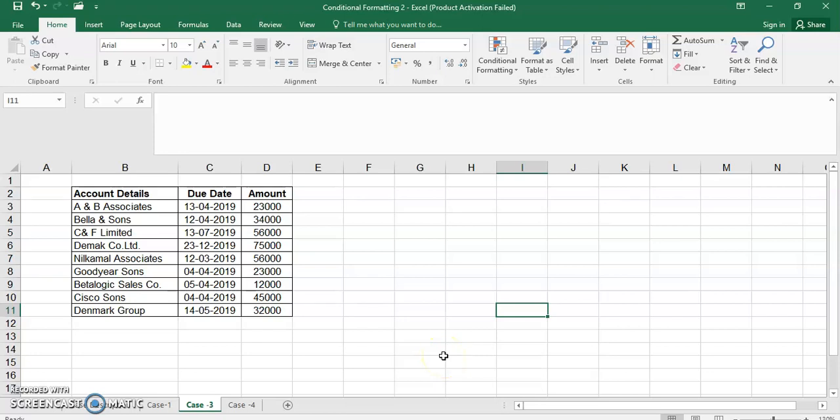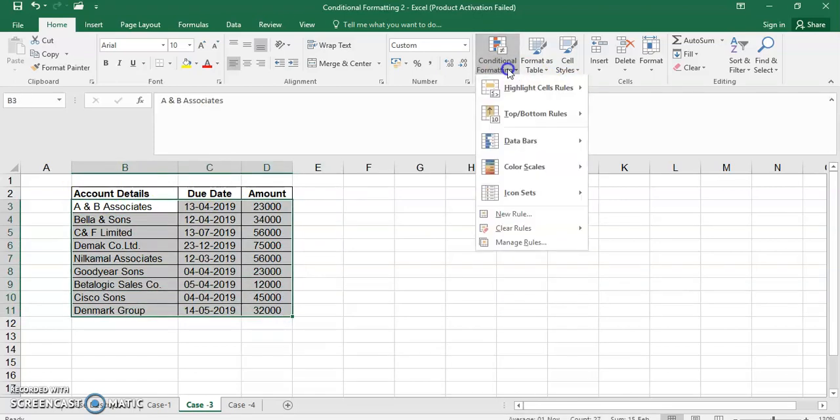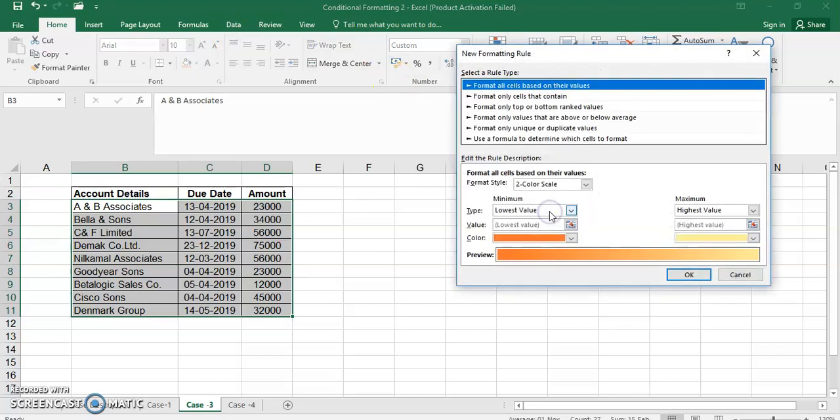We have already covered the conditional formatting which is based on a single cell. A single cell or group of cells in a particular column is highlighted. Now we understand how the entire row is highlighted on the basis of certain condition. So for this, first I have to select the entire data, then go to the conditional formatting, which is on the home tab itself. Then there is an option of new rule.